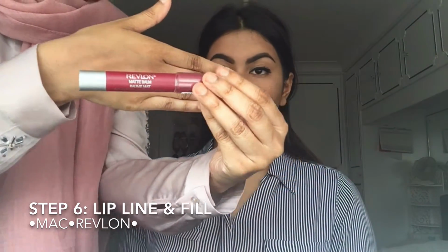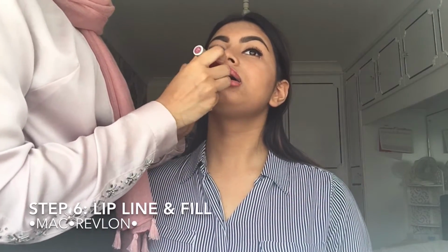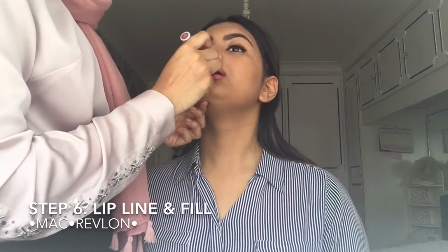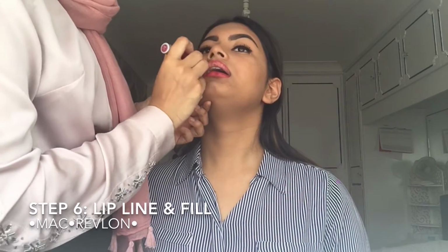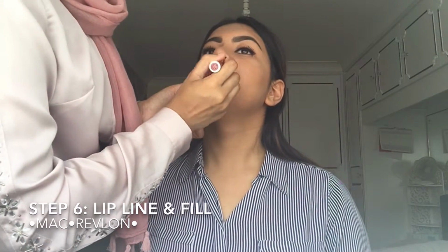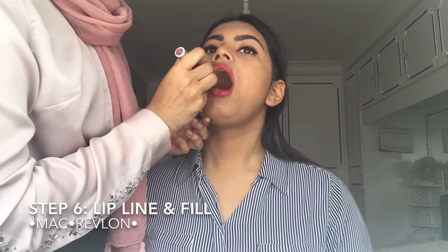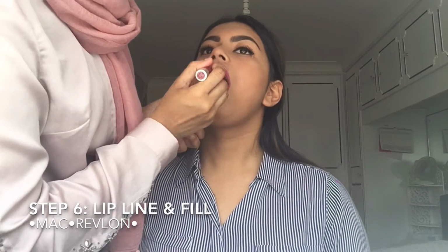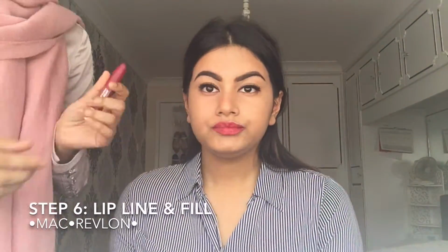And I'm going to go over it using the Revlon Matte Balm, which is a really similar colour to the lip liner that we used. And this is kind of like a moisturiser as well, because even though it states that it's matte, I think it has more of a creamy texture to it. So that's just going to go over her lips, and then she can blend it in because she's probably better at it than I am.